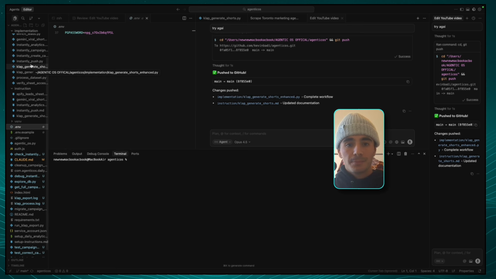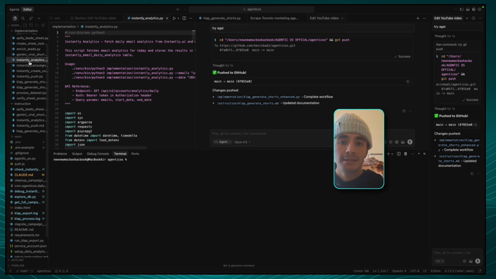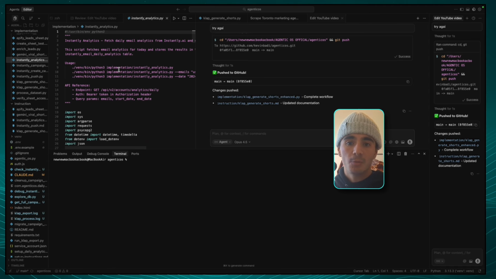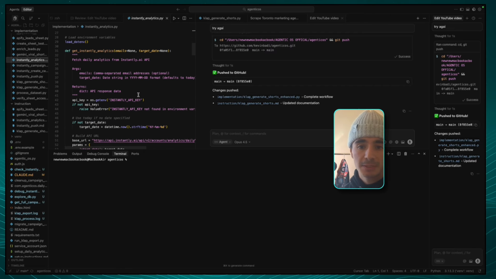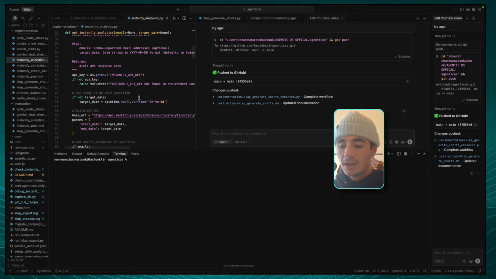So for example, if we were to go and look at the Instantly Analytics Python script, we would see that it's actually written out what this script actually does. And there's certain points in the script that needs to use the API key. And so when you guys fork Agentic OS and you use it in your own code bases and your own instances, when you try running the Instantly Analytics API call and you tell the agent to go and do that, it'll either use the API that's already in the env.